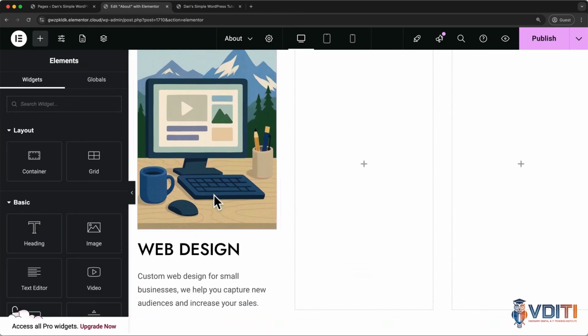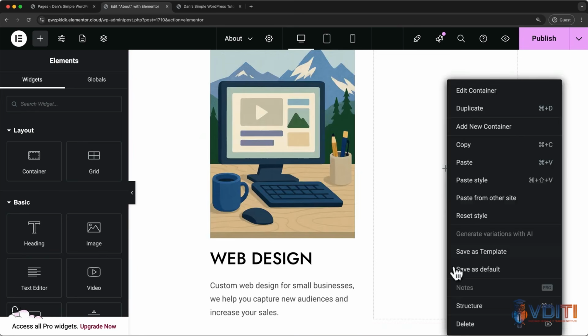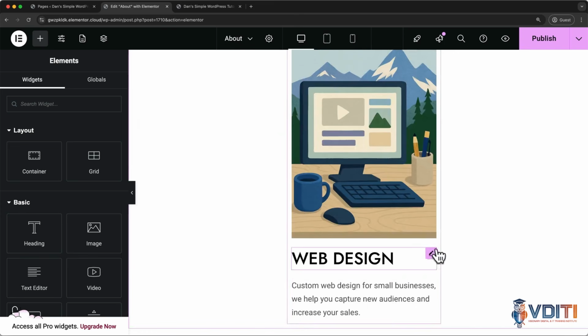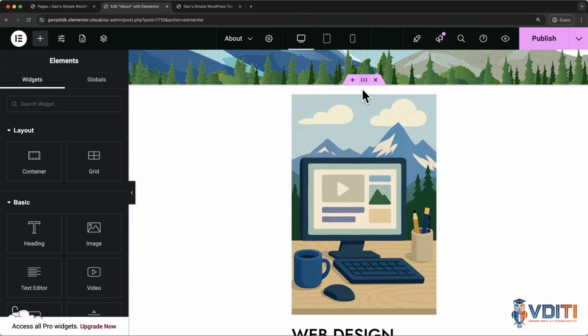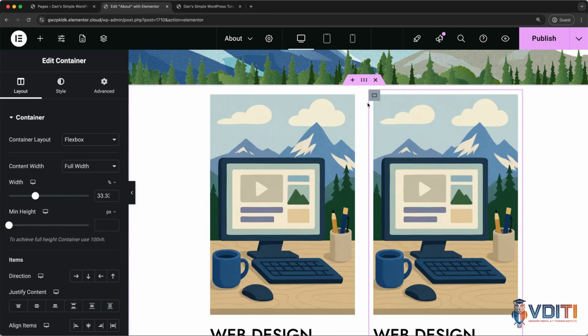Next, if we wanted to fill out this same structure of the container in these 2 other columns, it will be faster to duplicate what we already have here than to drag and drop the elements into these empty containers from scratch. So let's right-click and delete these 2 empty containers on the right. Then, if we select our first container, we can right-click and duplicate, and Command D to do it once more.